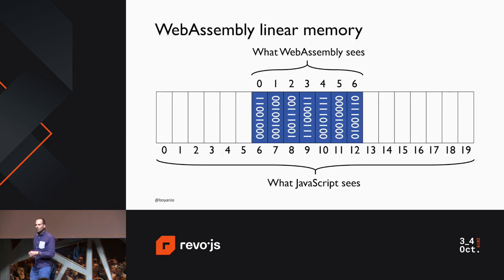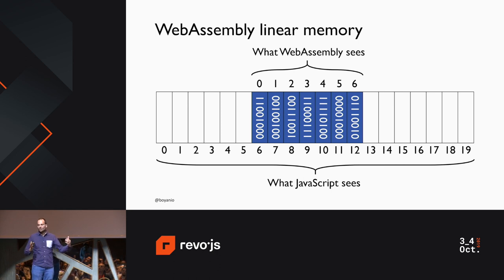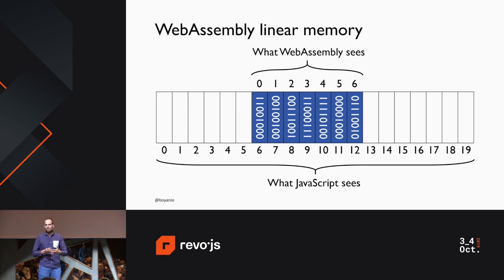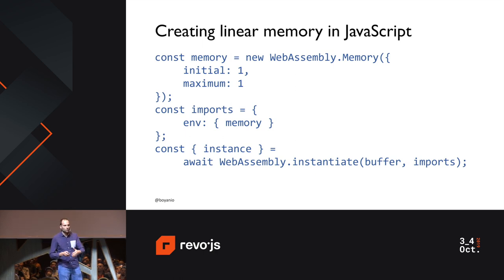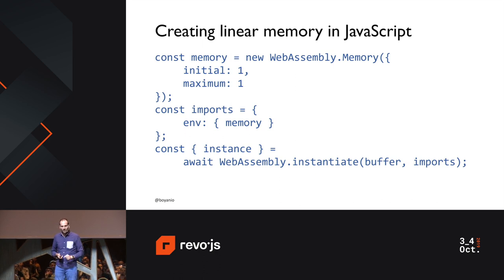Let's look at how this works today. The memory WebAssembly uses is called linear memory — it's basically an array in JavaScript. It's a JavaScript abstraction that provides a set of bits for WebAssembly to work with. All the memory work you do in C and C++ translates to a simple array where you have indices instead of pointers to real memory. We create this memory in JavaScript using the WebAssembly.memory constructor, providing initial size, maximum size, and then importing it when instantiating the WebAssembly module.